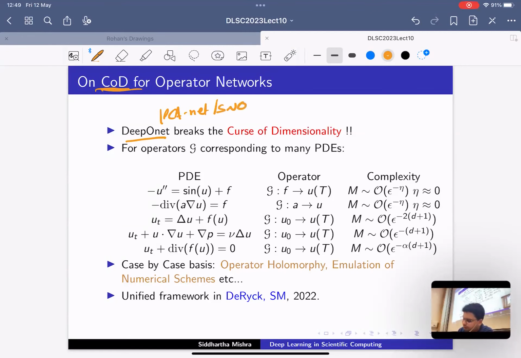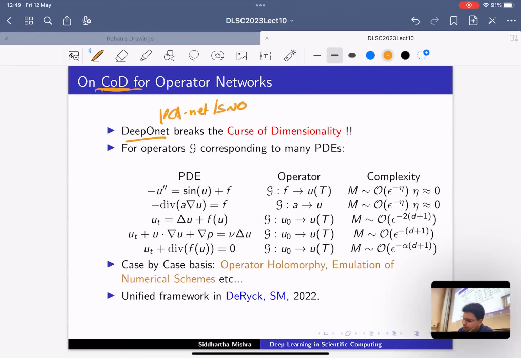Remember this example that I showed you last lecture with this forced pendulum. This is an easy example of a nonlinear ODE. Similarly, this is your prototypical elliptic PDE. If you remember from the very first lectures, I have told you repeatedly that this is your elliptic PDE. And the operator that we take is the coefficient going into the solution itself. In both these cases, there is a lot more regularity than you expect.